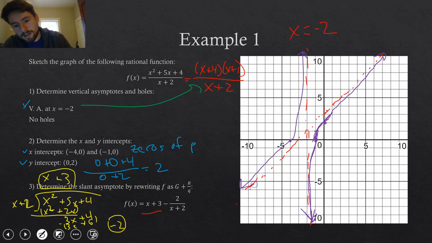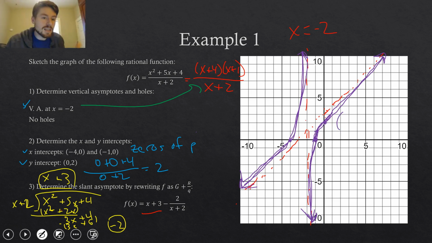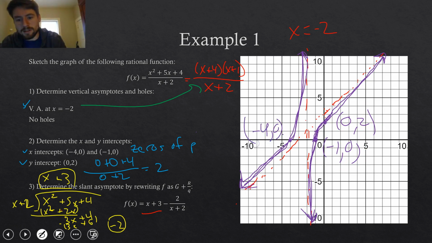Now make sure that your graphs actually do contain the x and y intercepts. That's the whole point of finding those points: it gives shape to the graph, right? It helps you graph because it gives you some points to plot. You know the curve has to pass through those points. So 0, 2 is one of the points on our graph. Negative 1, 0 is another point on our graph. And negative 4, 0 is a third point on our graph. So it gives us some nice things to test. Okay, there's our graph. Let's see how well we did.